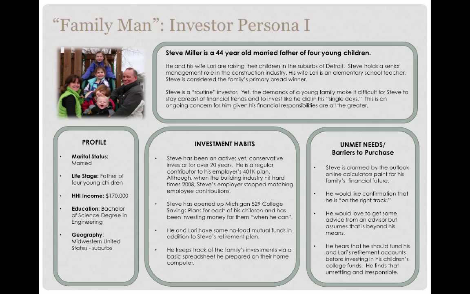He opened up Michigan 529 plans for his children, and he's been investing money for them when he can. He and Lori have no-load mutual funds in addition to Steve's retirement plan. He keeps track of the family's investments via a basic spreadsheet that he prepared on their home computer. So he's doing the tracking himself, and we know that potentially he'd be interested in tracking tools from a financial services company. We know that his company has stopped the matching contribution, so maybe he'd be willing to roll over with us. He's currently investing in programs for his kids, so we might want to talk to him about balancing those opportunities.